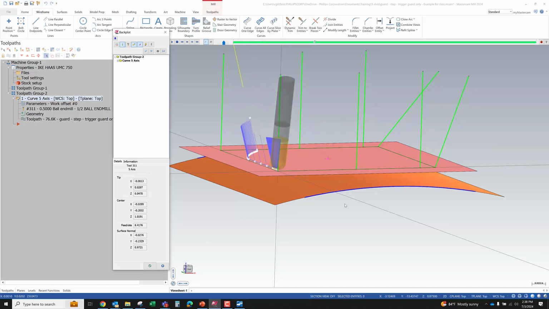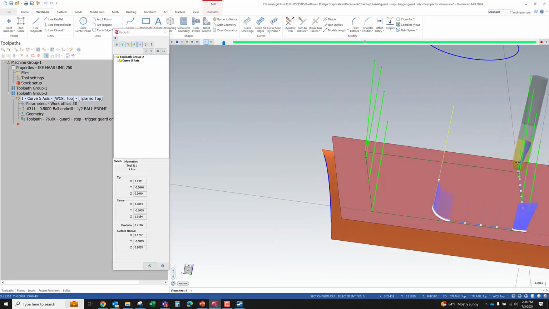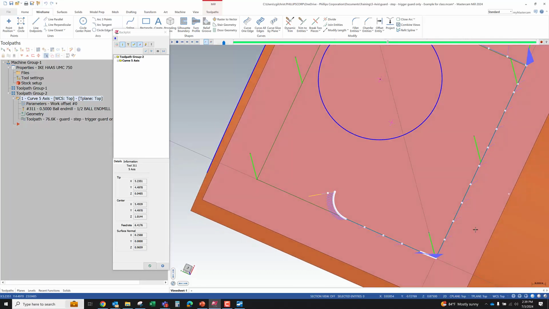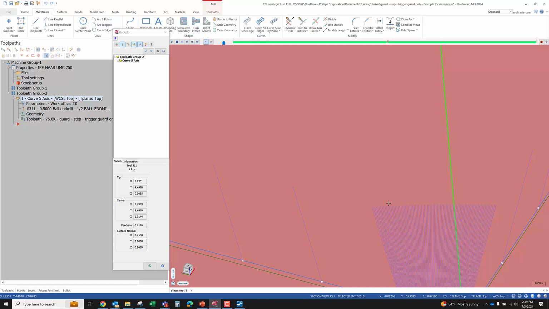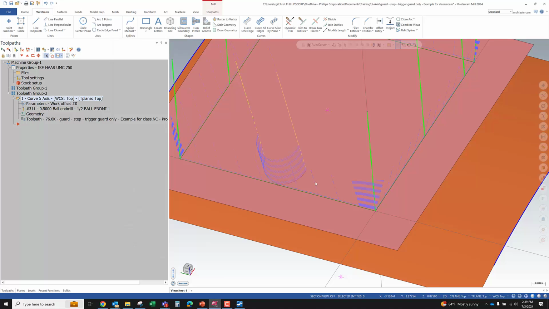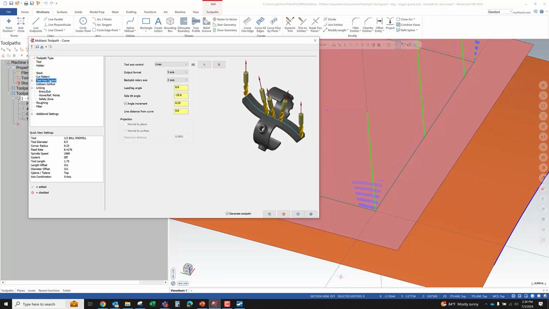that looks much more like something I'd run. It's making a smooth transition at the corner. It's kind of fanning and arcing out. Even the transition between these is pretty good. If I don't want as many vectors, remember what's causing the extra vectors for rotation? Tool axis control angle increment, quarter degree.